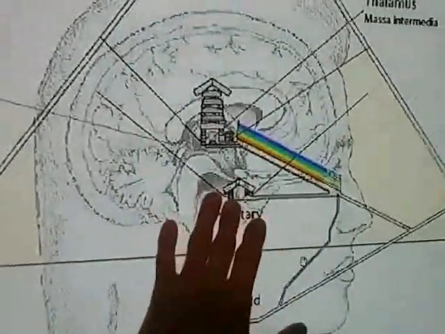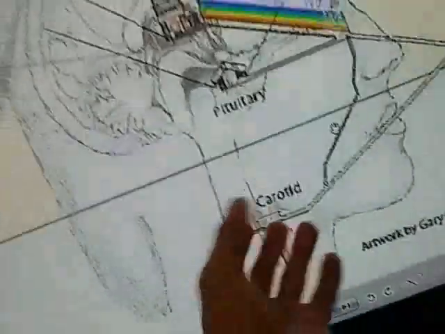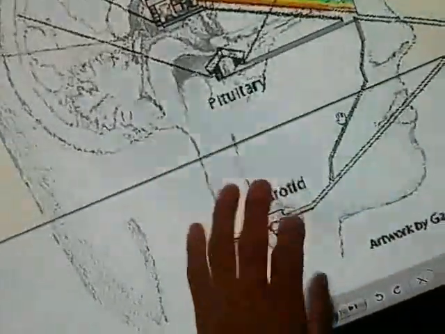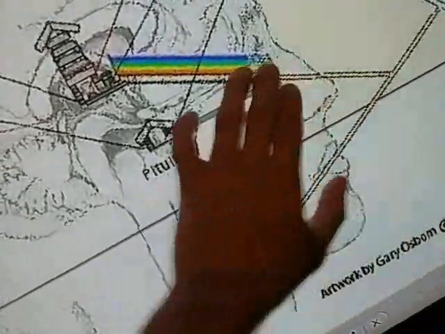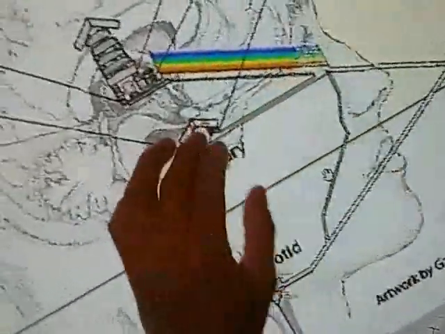Now, the pituitary gland helps you grow, okay? Now, the carotid artery obviously feeds your brain oxygen and blood, all right? So this is where you would get the oxygen and blood. It would be pumped through, okay? So the gases and the UV light is being created in this subterranean chamber. And the gases move up through here, and the light comes up through here, and you get the light prism, all right? Now, as the gases move through here, more end up, basically this helps it grow.